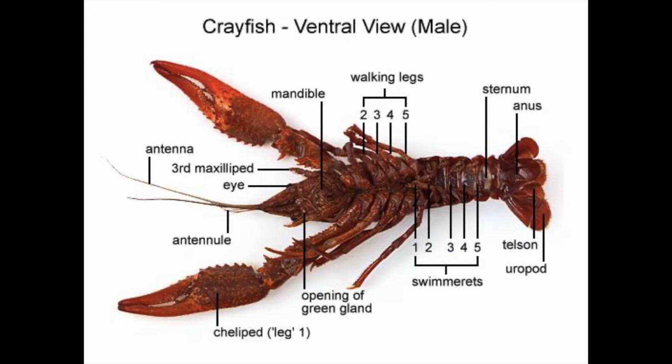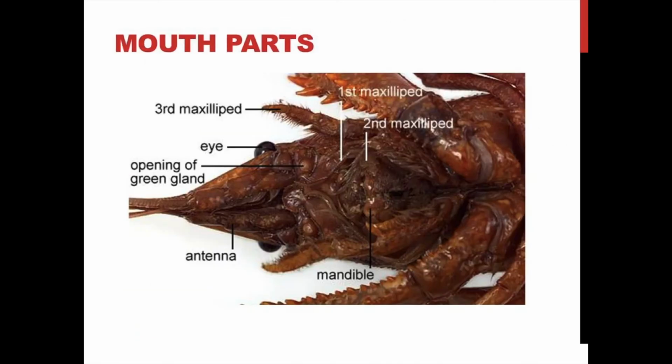So here we have complete digestion: the mouth at the beginning, where the beginning of the cephalothorax, the head part, the mouth part is. And then you have the anus all the way down to the very end of the flipper. Let's focus more on the mouth parts. You can see the maxillipeds, ped meaning foot, so these mouth parts look like little feet.